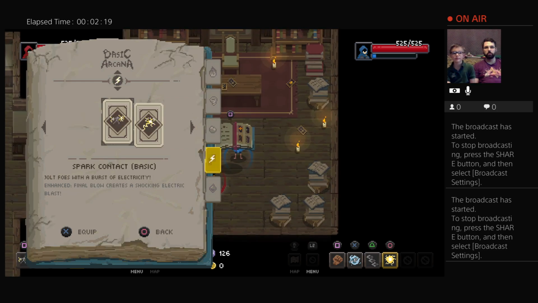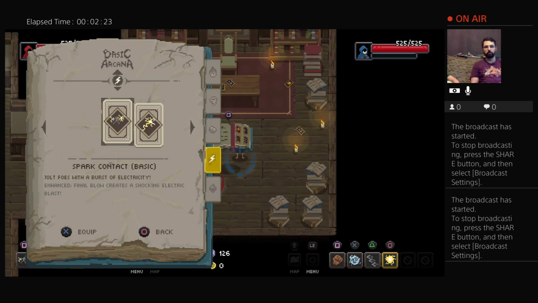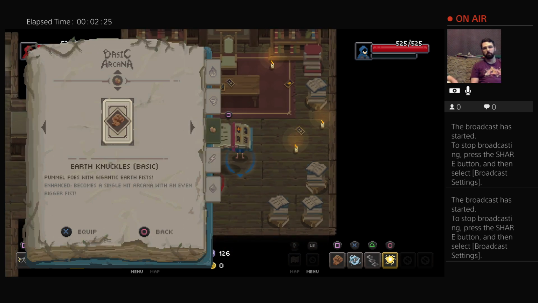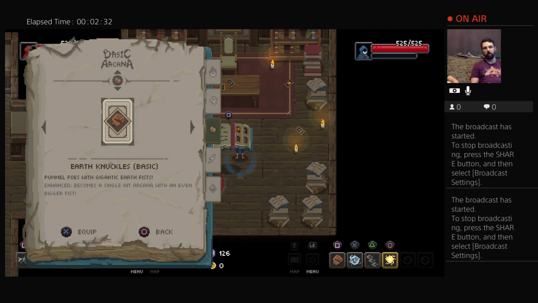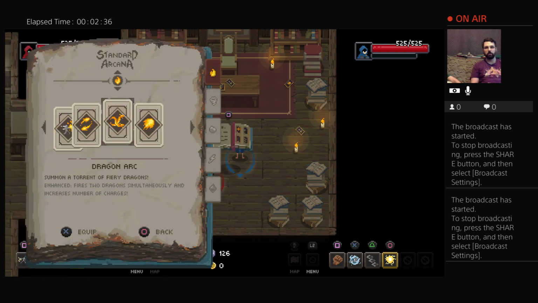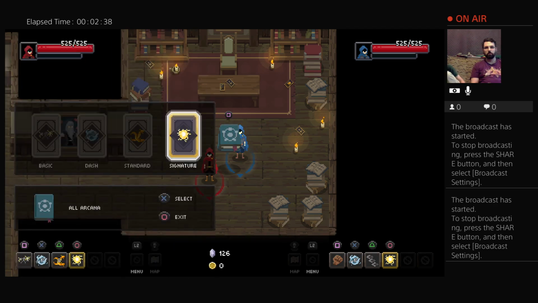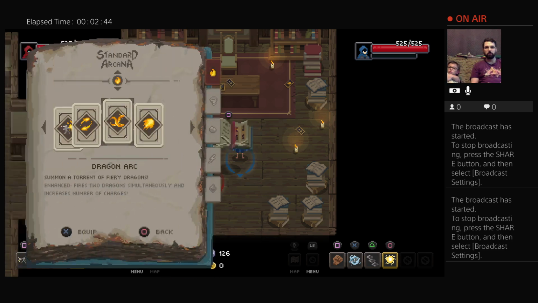Wind Slash. Bolt Rail. Earth Knuckles. I like the earth knuckles. I think I'm gonna stick with the one I was using. Dash is fine. Standard, Dragon Arc. That's what I'm gonna use. Dude, don't use the same things as me. No. I'm just gonna use that Dragon Arc. Okay, well then I'll switch, but then don't use the same abilities. Let's try to find different ones to use.